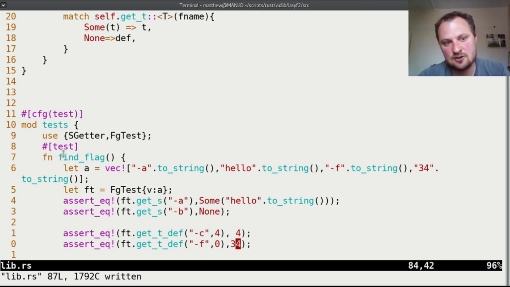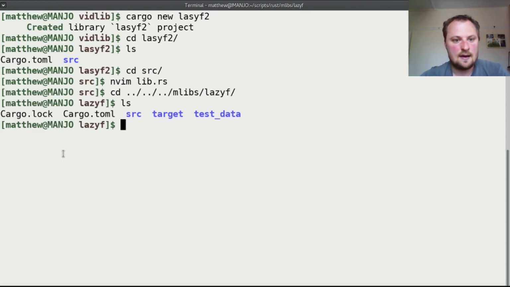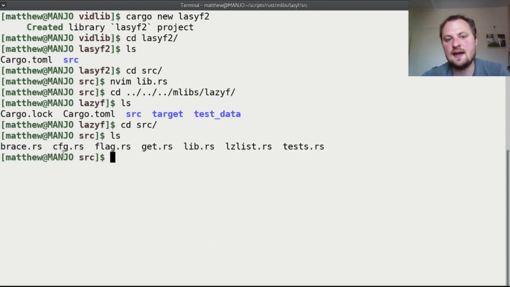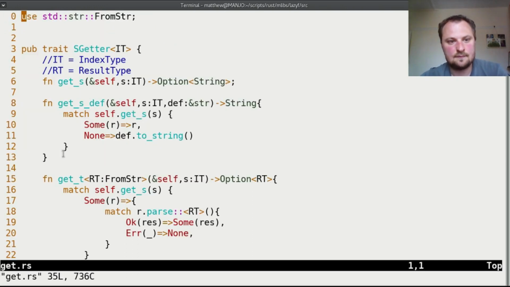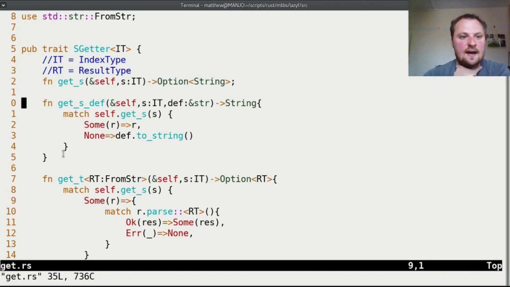I'm just going to go straight there and show you the answer rather than try and write it again, because that's a lot more code to actually put together. And if we go into the source, I put the getter method in a different file, so it's called get. And I added a trait to the Sgetter. So this could be anything as the second parameter. Primarily, I wanted it to either be one thing, like a string, or it could be two strings, like a tuple. And you can do that. I was pretty chuffed.